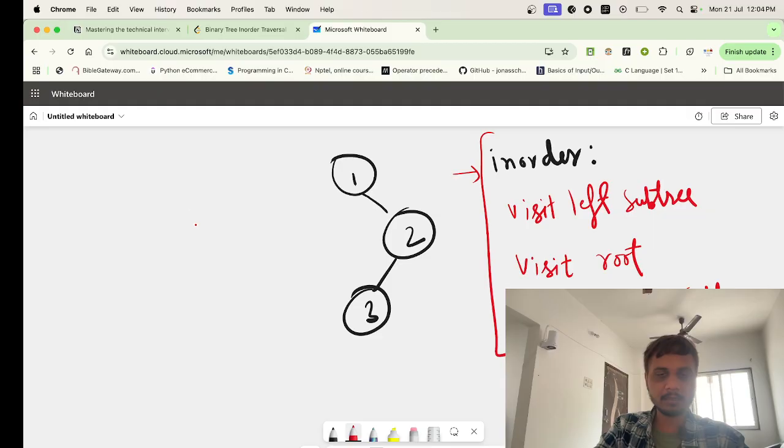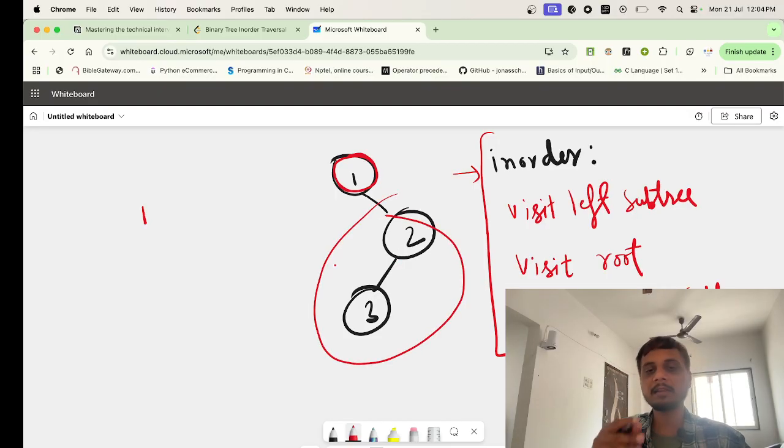So we have left subtree, that is how we are going to visit. We'll start from the root node. So root node, let's check for the left child. No, it doesn't have a left child. Then move to the root node. Yes, we have a root, print it. Then move to the right child here. So does this right child have a left child? Because this is itself a tree.